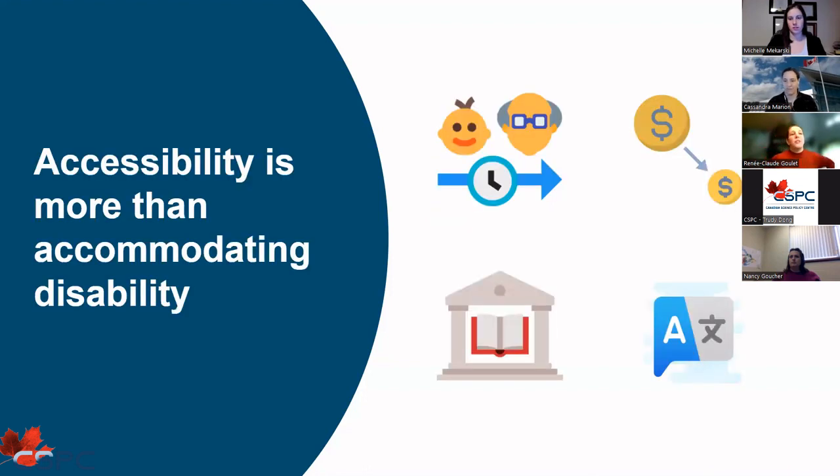We often think of accessibility as removing barriers for people with disabilities, which is completely true, through tools such as color contrast, font sizes, font style, subtitles, descriptive audio if we're doing video, live interpretation. There's a lot of different things that we do to make communications accessible to people with a wide range of abilities. And recognizing this, accessibility has universal benefits. I watch everything with subtitles. Maybe they weren't meant for me, but they are sure useful.